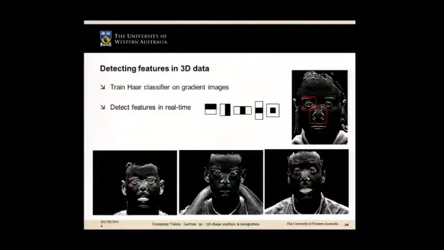So you just flip the image and find that landmark directly. These classifiers have been used for finding all these landmarks of the image. The good thing about this classifier is it works in real time, so it's very, very fast.